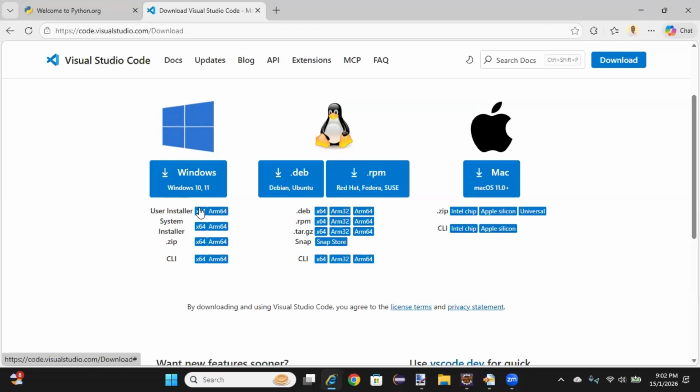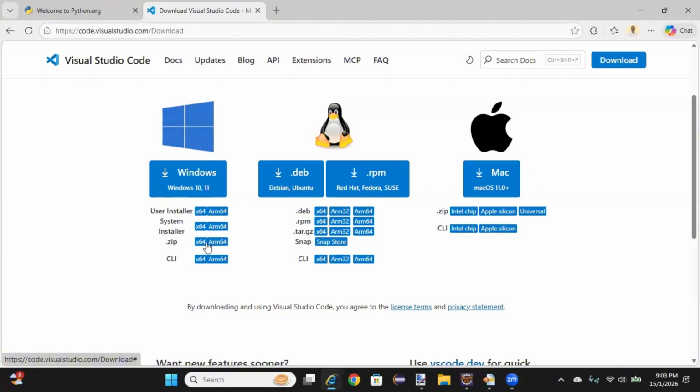Remember just now during the Python installation, I was saying, please do not install the software inside the users folder. Install it in the C drive or D drive or E drive. So definitely I don't want to go for the first option. I want to go for the second option, which is system installer.